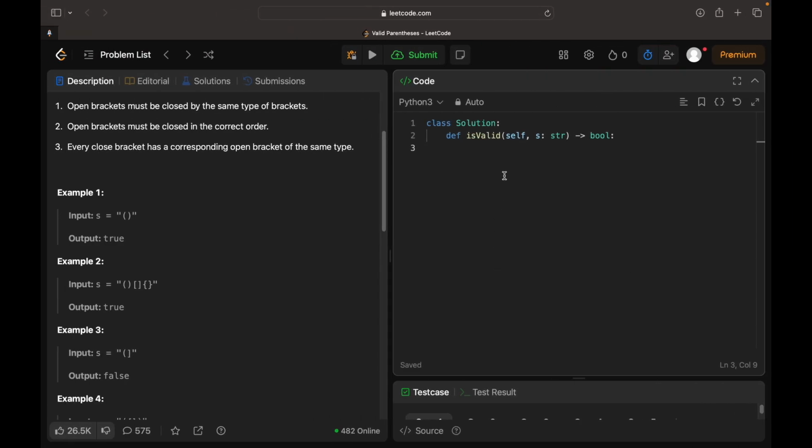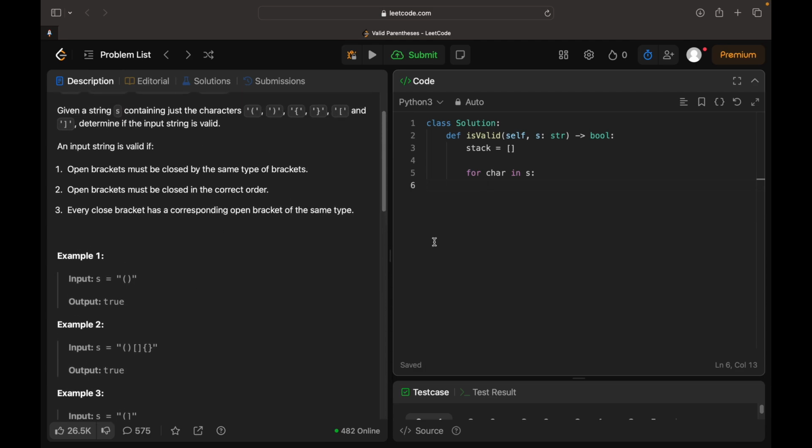So let's go ahead and solve this. To solve it, I'm going to create a stack. Then I'll go over every character in the string. And then for each character, what I'm going to do is first check if the bracket is an opening or a closing bracket. And for that, what I'm going to do is define a mapping between the open bracket and the closed bracket. So what I'll do is create a variable called replacement, which just keeps track of an open bracket or a closed bracket with an opening bracket.